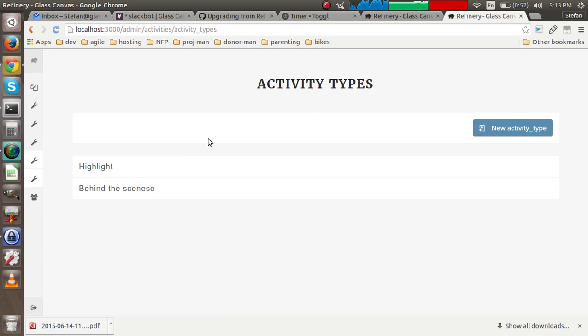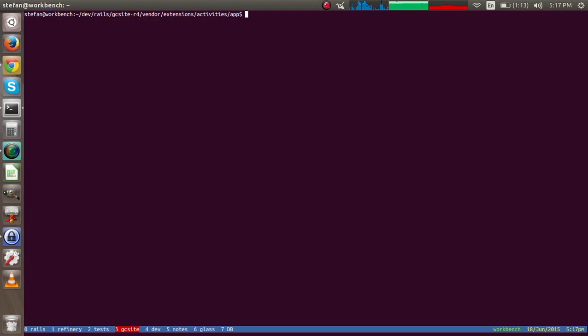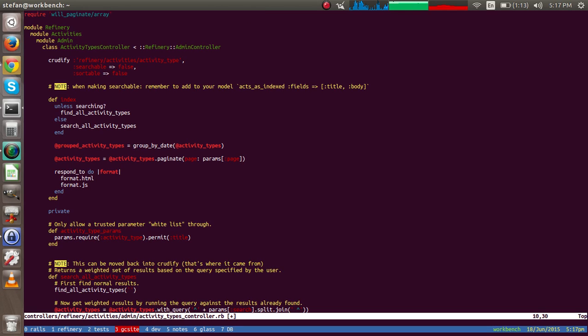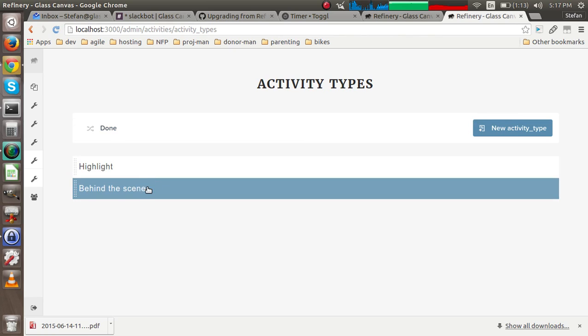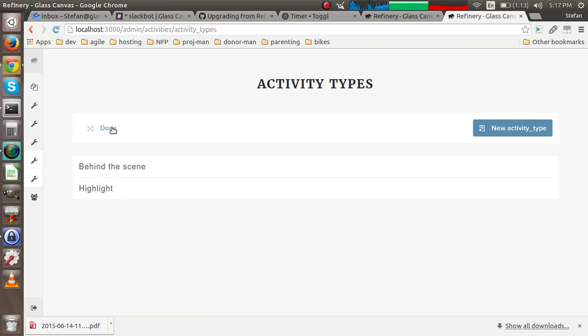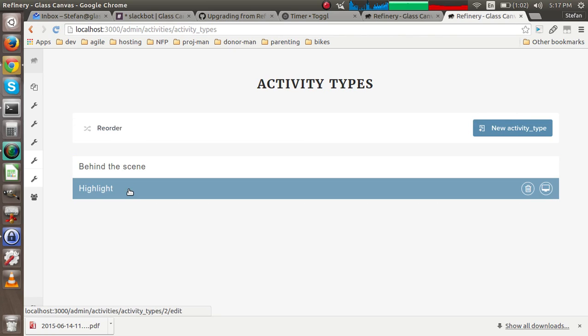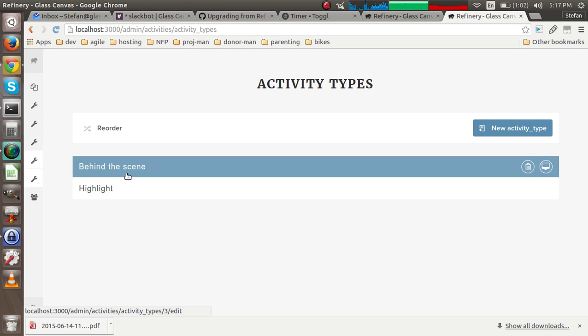And then we're probably going to want to be able to sort these. So, well, first we'll save this extension to Git again. So I save that to Git. Now I'm just going to open the controller and say sortable true. And what we get there is this new reorder thing, which we can then just go and reorder these, and that'll just order them in the drop-down, is what the intent behind that would be.